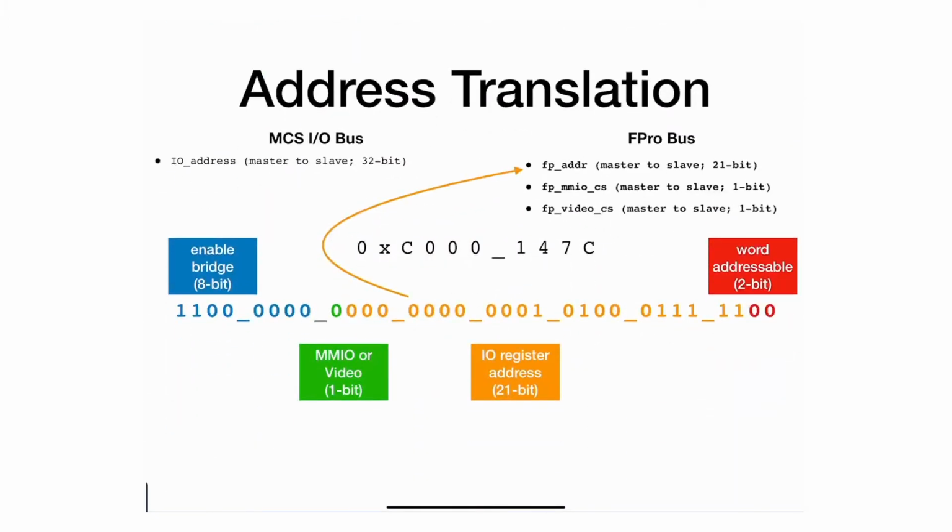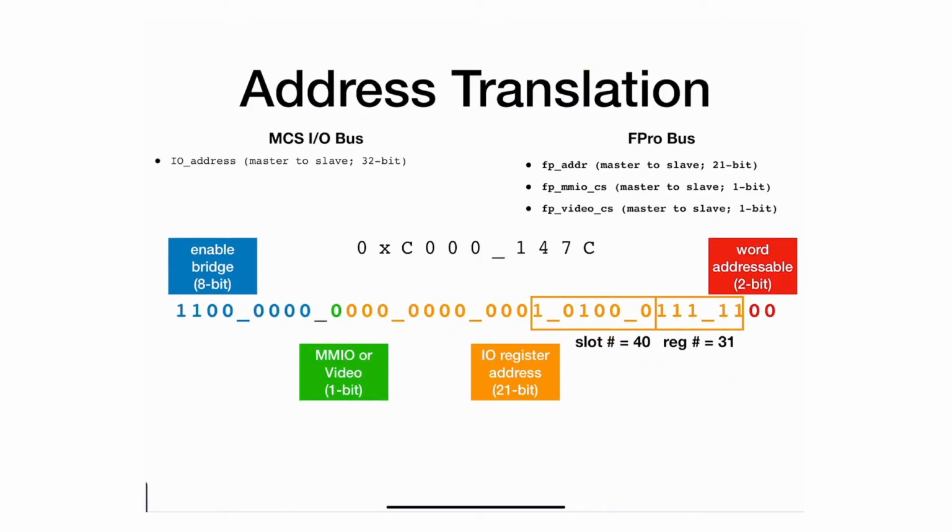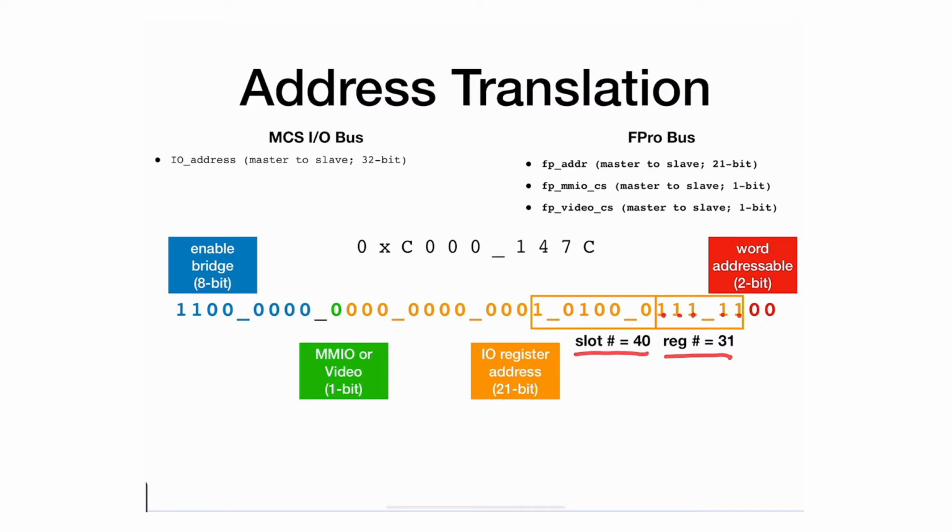I'll give you an example. What's left for me is this one in here. The 21 bits are in orange, and we're not going to be utilizing all of it for the memory mapped I/O. In the memory mapped I/O, if you remember, we have to specify a couple of things: which slot I'm trying to communicate with, and which internal register inside it. Specifically, I need 1, 2, 3, 4, 5 bits for the register because I have 32 registers, each of them 32 bits. And I have up to 64 I/O cores, or up to 64 slots, that I can connect. This is how I designed my system.